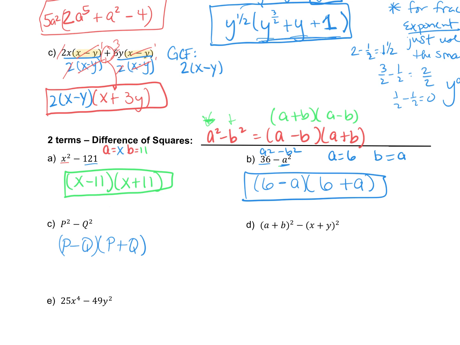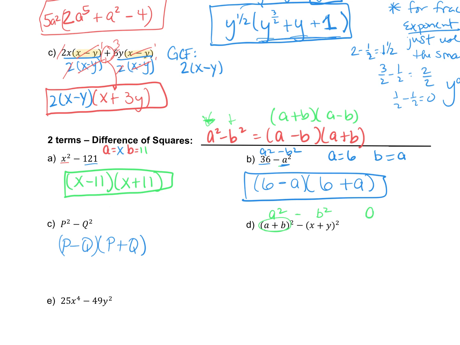Okay? All right, letter D is just slightly different. Again, I'm just looking at, do I have a difference of squares? This is a squared. I'm going to write it again like I did this one. So this one right here is a squared minus b squared. So I do have a difference of squares. It doesn't matter because all of this inside here is in parentheses, and so it's all being squared. It's a perfect square.